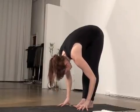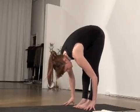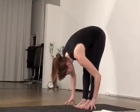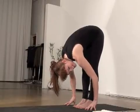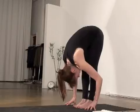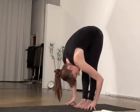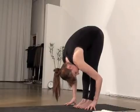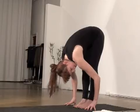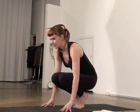Okay, if you now try to fold deeper. Normally what we mean by folding, when we say fold deeper, people will reach the head towards the legs and around the back. That's going to get there. Okay, so you're feeling it in the legs, the belly really, a little. Is it kind of an uncomfortable pose? Okay, so bend your knees and just take a look. And just sit a bit.